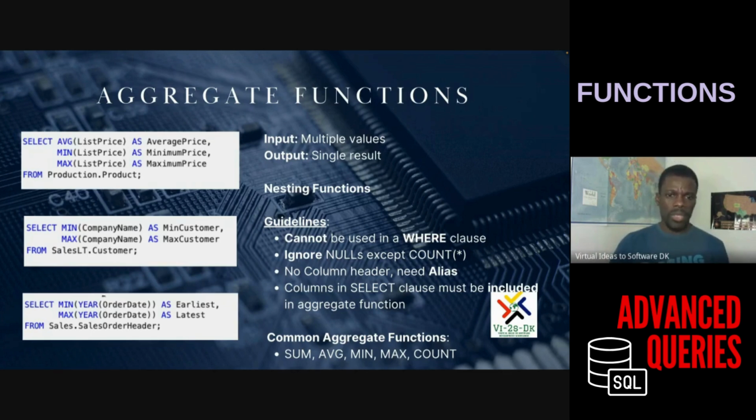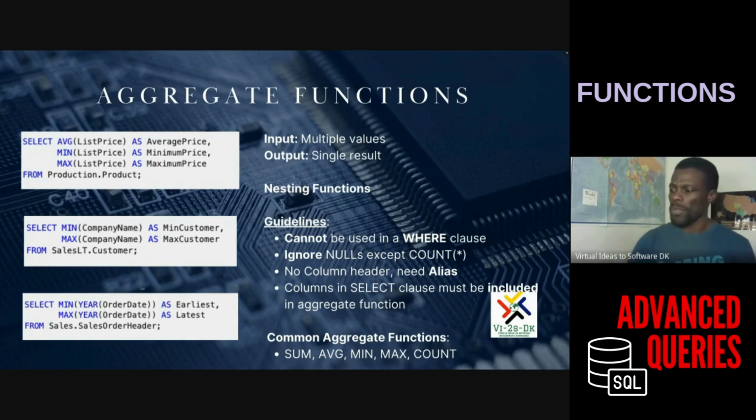All right. Also, in the case of nesting, we're able to use the date time function YEAR to pull just the year from our order date, as you can see in the very last example. Once we've gotten those years, we would like to check the minimum in the first case or the maximum in the second case and return them as the earliest or the latest orders that were placed for us. So that's how you do a nested function. Remember, the innermost function gets evaluated first before the outermost function is evaluated.